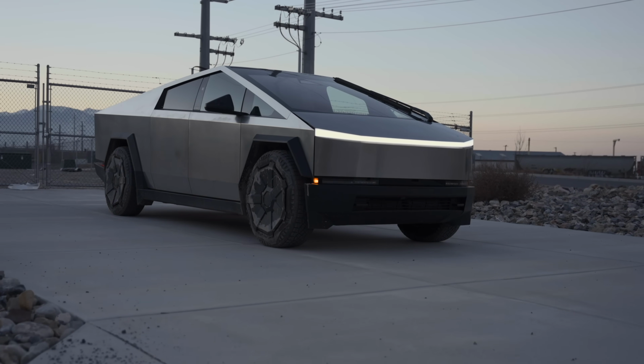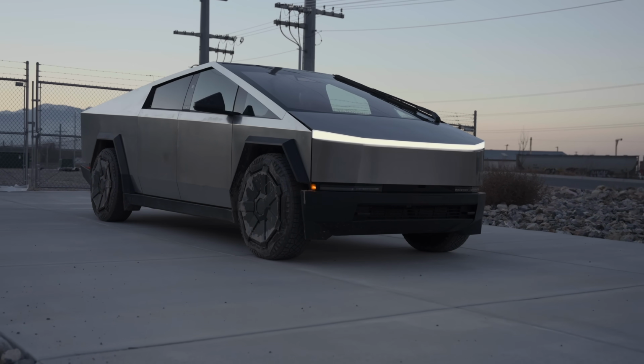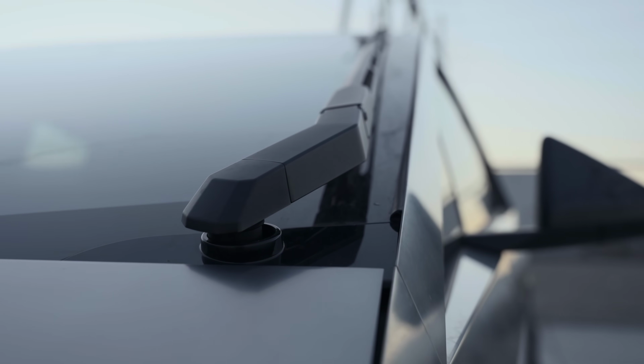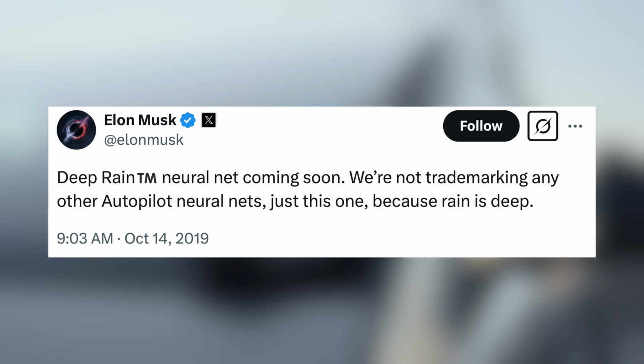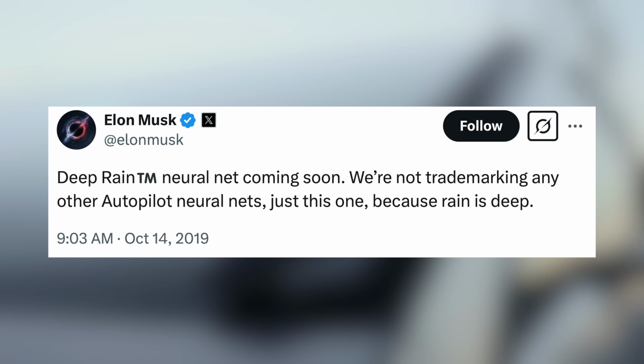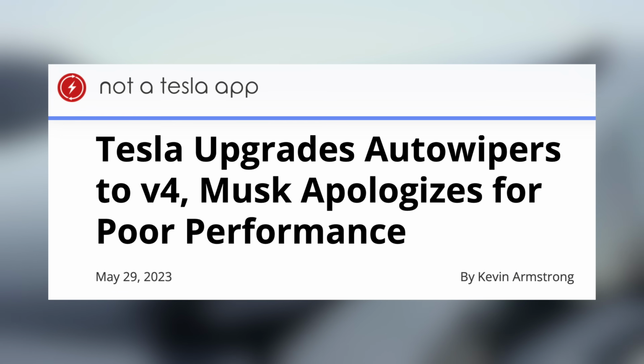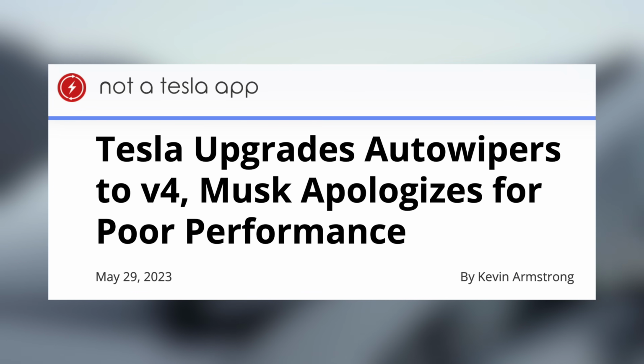I'm curious to see what actually comes about here, and if we find out about this sensor and get info from it on the consumer side, or if Tesla just basically keeps it internal for their own data usage. With that said, it's always interesting to see Tesla adding and deleting sensors. On one side of things, they have never shipped a rain sensor on their latest vehicles. Instead, they've gone with their deep rain neural network that learns based on the cameras, and still it's not that great. It's one of those features that people joke about will actually come after Tesla solves full autonomy for everyone.